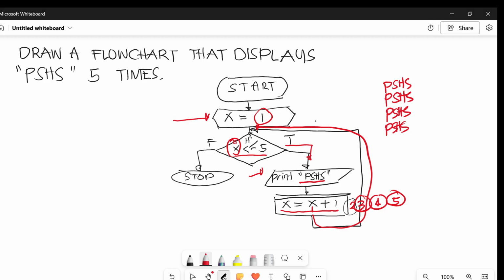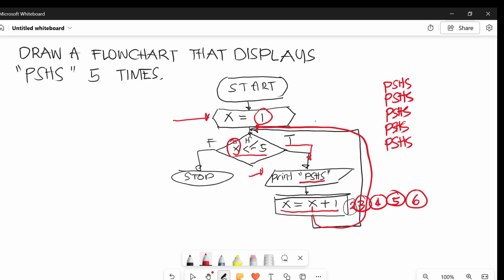It's not less than, but it is equal to 5. So the condition remains true. And with that, we print again the word PSHS and increment the value of x by 1, x becomes 6.